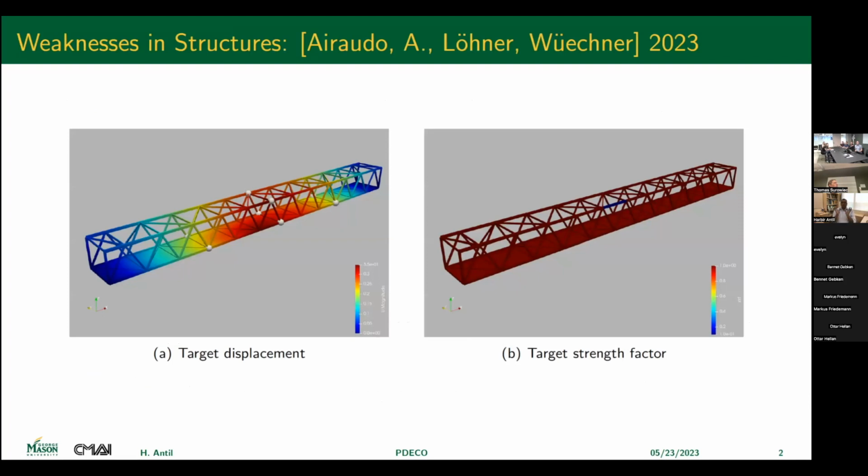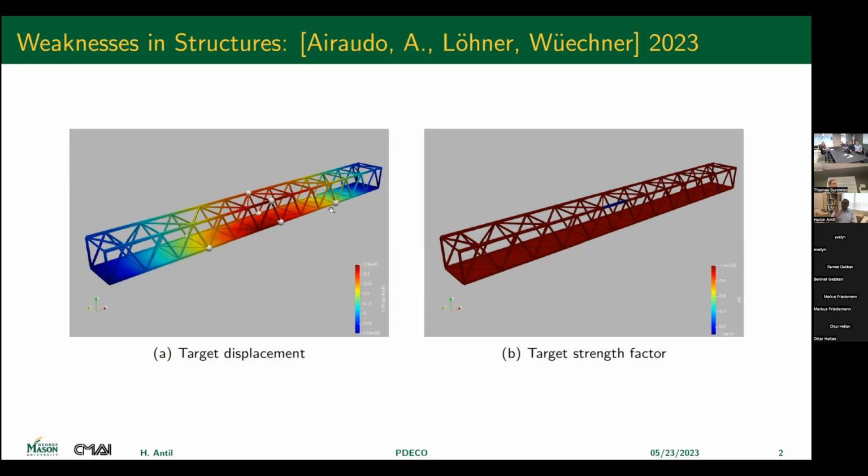Let me give you a very basic example of a digital twin. This is an example from a recent paper, which is available now on arXiv, together with a PhD student of mine that I'm co-supervising with Professor Lohner, Facundo Arudo, and Roland Wuchner from Braunschweig in Germany. So this is an actual bridge. I think it's from Latvia or Lithuania, I forgot which country, where we have placed certain sensors on the bridge, and we are receiving measurements from these sensors. These little balls indicate the sensors.